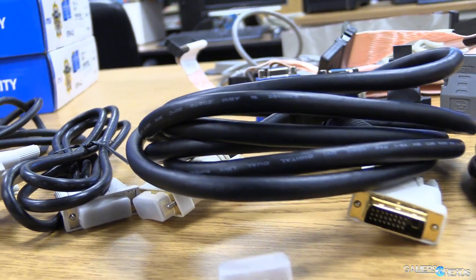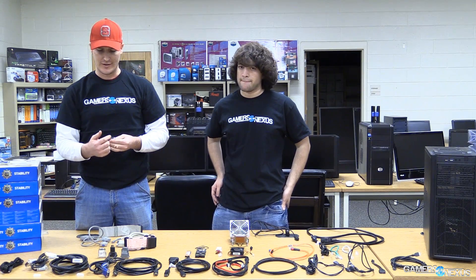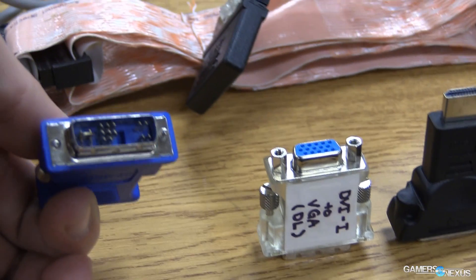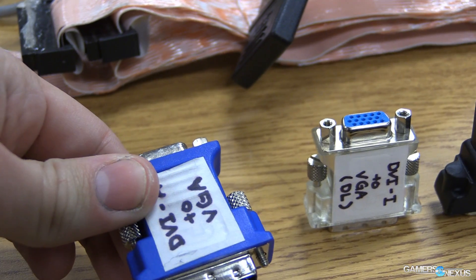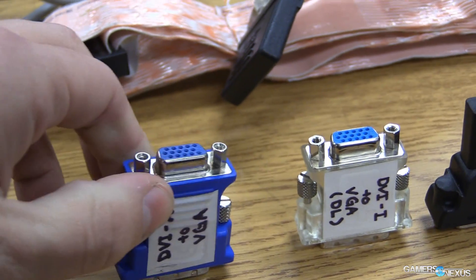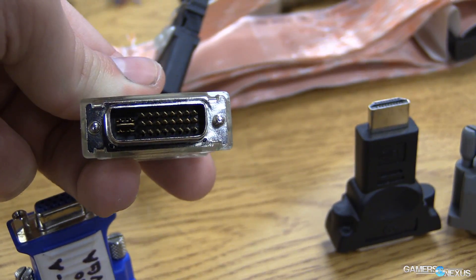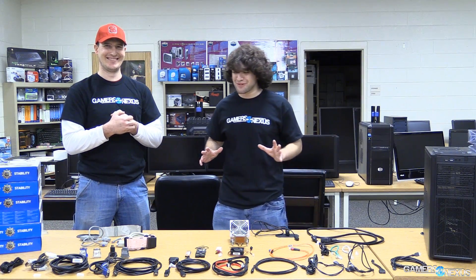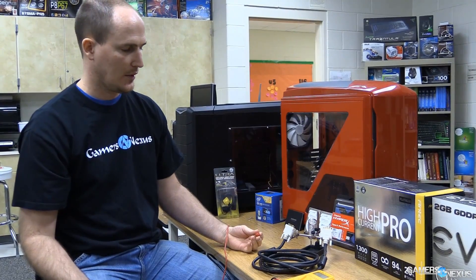The other types of DVI you're going to run into include DVI-A, which is the analog version — you can tell analog because it's missing a bunch of pins inside. And DVI-I is analog and digital together, so that's going to have a whole bunch of pins: 24 pins on one side, then the bar, and then four pins around it. Also worth mentioning: there are a lot of fake dual link cables out there. We did a video on this previously showing you how to test for a fake DVI dual link cable.